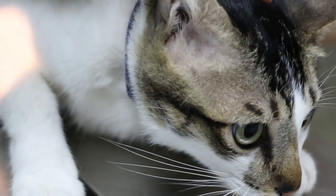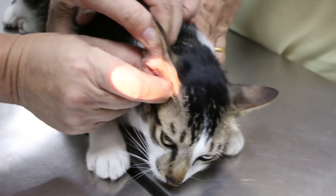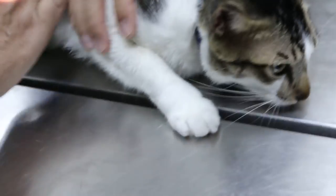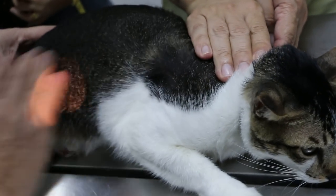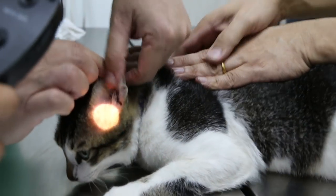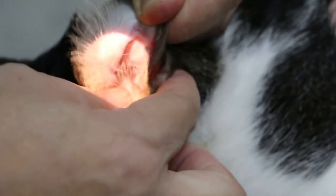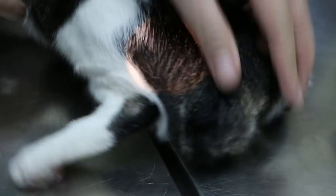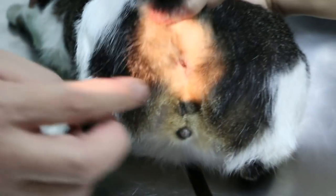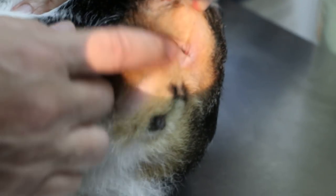Now I hold this, I will check the ears. Now you see, if I touch the ears, it doesn't bother the cat. And you can see there's no hair loss. Is there any hair loss? No, right? The other side? Let's turn the other side. Normally, if there's no ear infection, the cat doesn't mind. You can see there's no dirt. Very clean. And you see the cat doesn't scratch me. Now compare to the other cat, the backside should be full of hair, not hairless. It's not hairless, not like the other cat. So the inner sac is cleaner. The oil can come out by itself. So there's no problem. It's not itchy here.